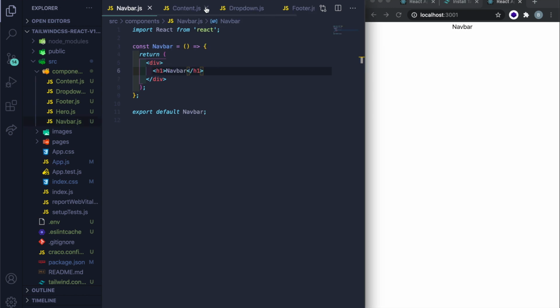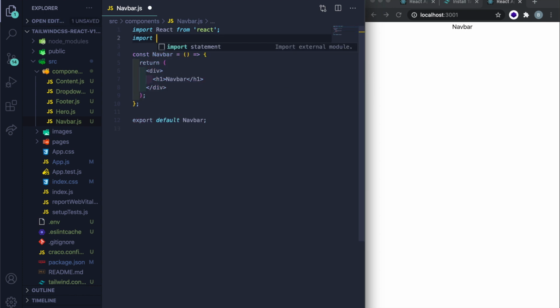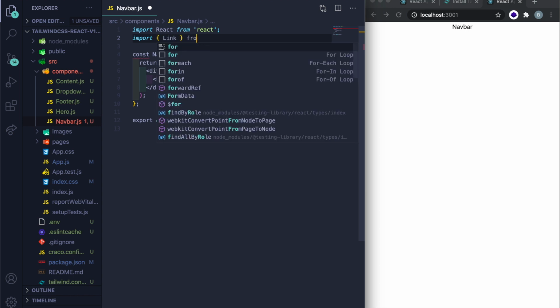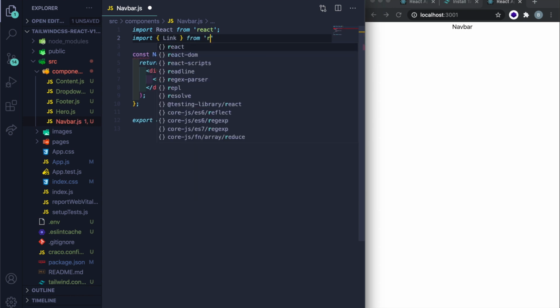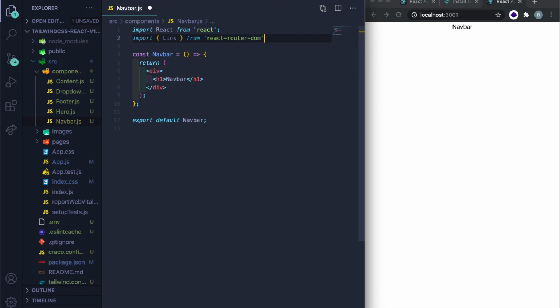So here, let me just exit all these pages. And like I said earlier, I'm going to move all these into a home page, but for now, let's keep them on the app. So let's import Link from React Router DOM. I don't know if this is a new update. Let me know in the comments below, but earlier when I was making the site, I didn't even have to install React Router DOM and it still worked. So I don't know if that's just combined now with the React app. I couldn't see it in the files, but in case it's not working, then you just have to install this.